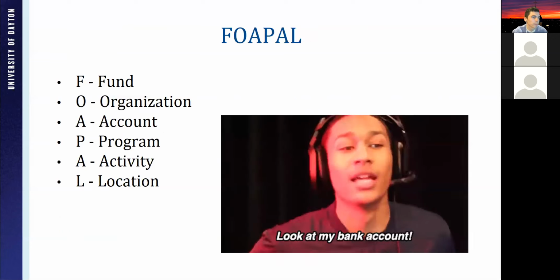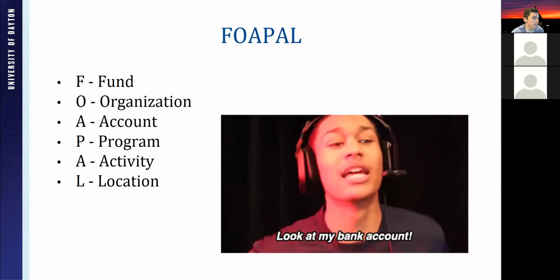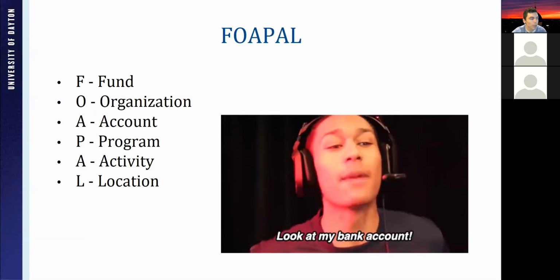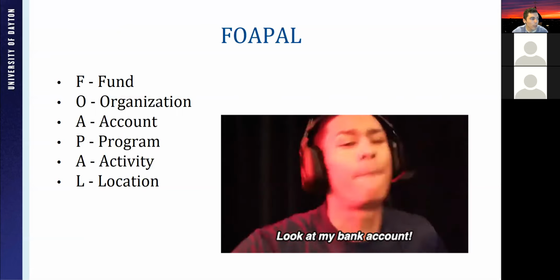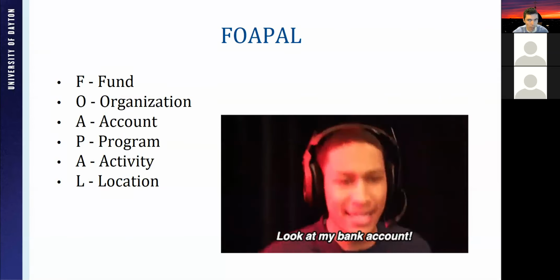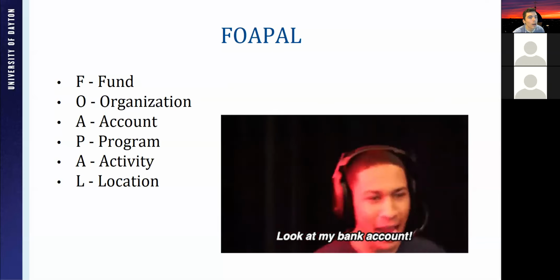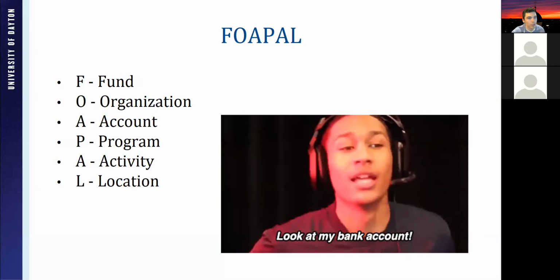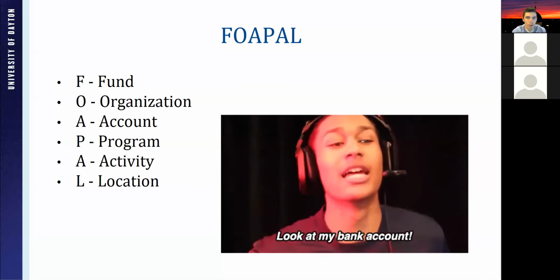So like I mentioned earlier, the FOPAL stands for Fund, Organization, Account, Program, Activity, and Location. When we go through the demo, this will make a little bit more sense, but basically each of your student organizations has a unique fund. And then the rest of that, the OAPAL, just kind of tells the university's accounting system what you're trying to buy. So if you're trying to travel, if you're trying to buy groceries, if you're trying to buy apparel, those are all things that extra string of numbers will kind of tell the university where you're spending your money.